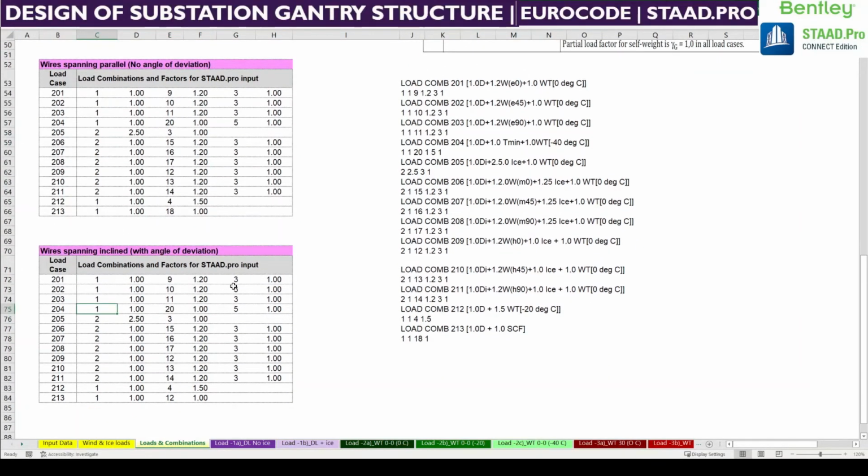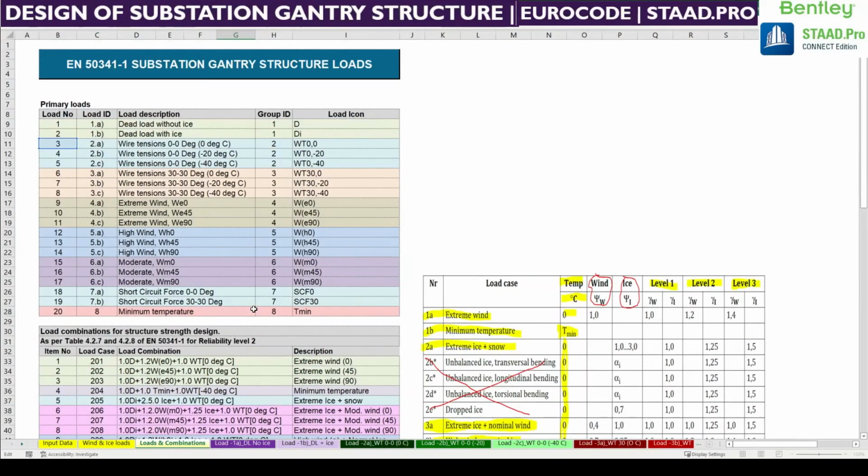Now only the conductor wire tension is going to change. Instead of 3, it should be 6, because 6, 7, 8 are the conductors with deviation.